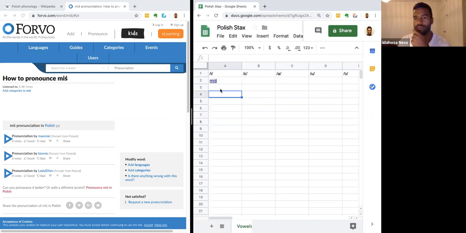When you keep the spreadsheet, I always encourage people to have it at hand. Then next time you're with the in-laws at dinner, watching TV, you're looking out, especially for the sounds you struggle with. When you hear a word that has it, you ask, is that a word? Could your husband repeat it? And then you add it. You're making a game to collect as many words as you can that have this sound.